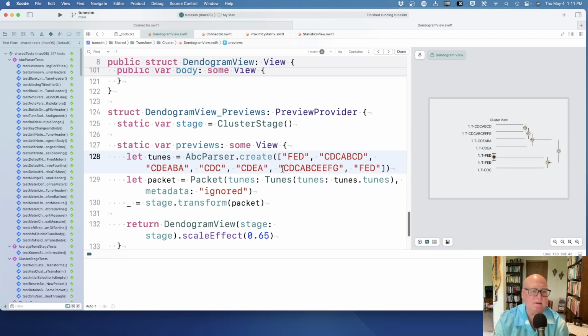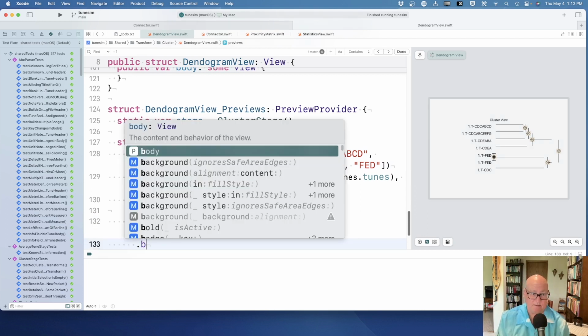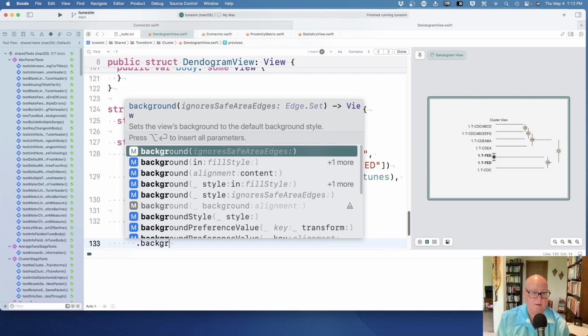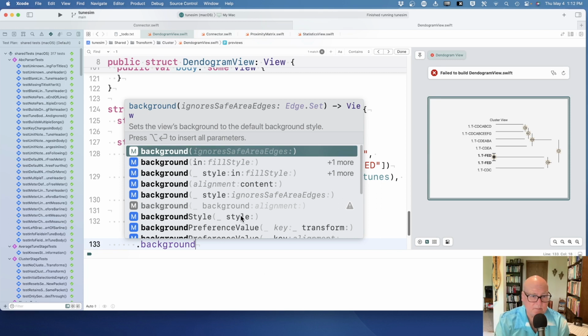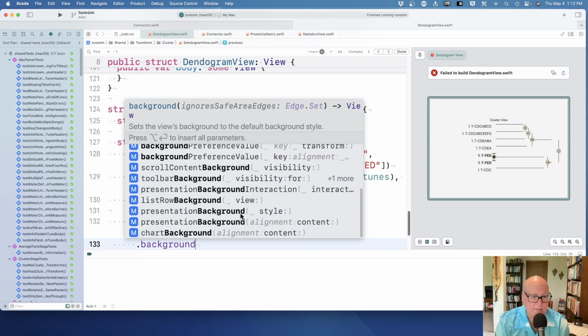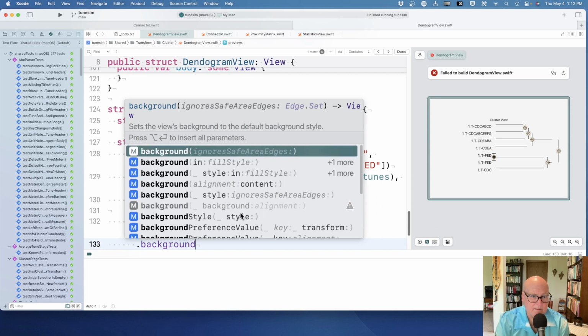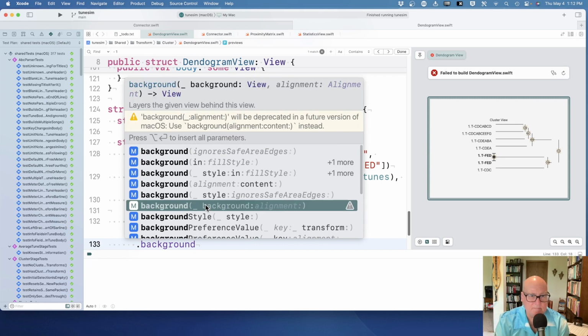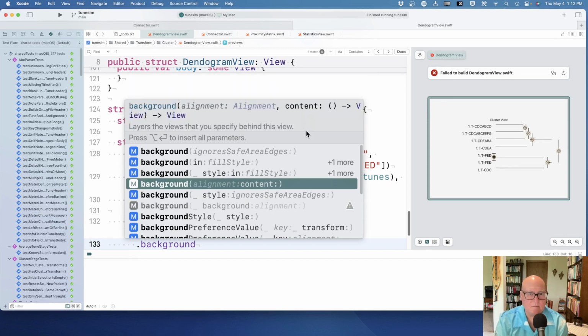Okay, and I think we could do the background color. Content is the function going to view.